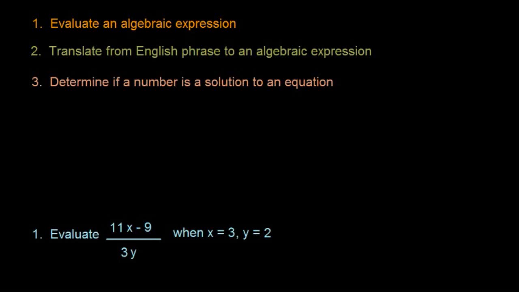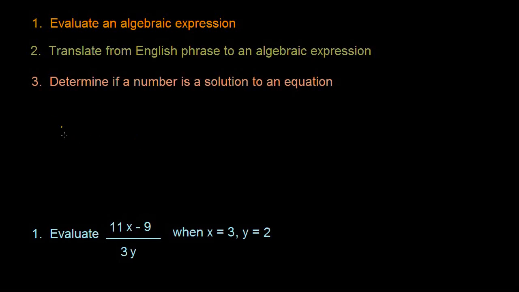Okay, so what are our three objectives for this video? Well, first we'd like to work a problem where we evaluate an algebraic expression. Then we'd like to work a second problem where we translate from an English phrase to an algebraic expression. And the third objective is to determine if a number is a solution to an equation. Those are our three objectives.